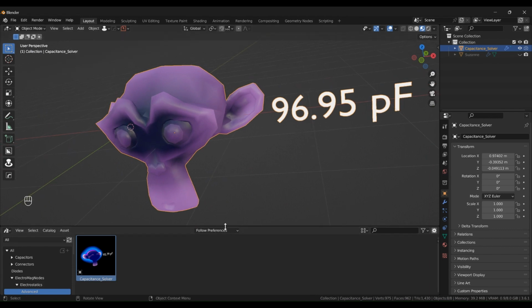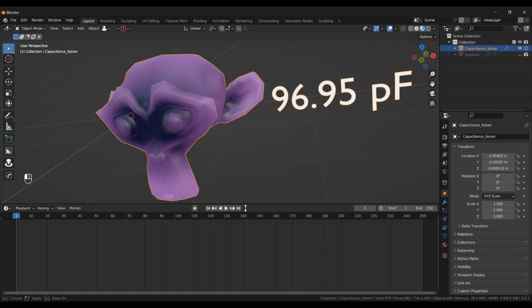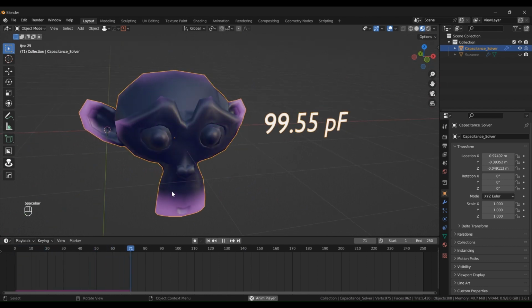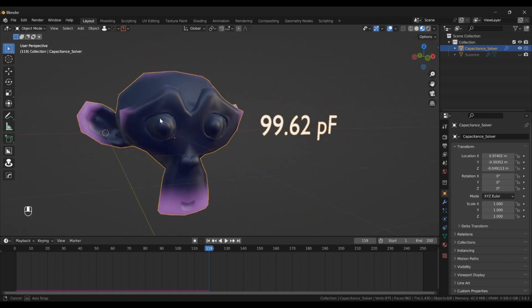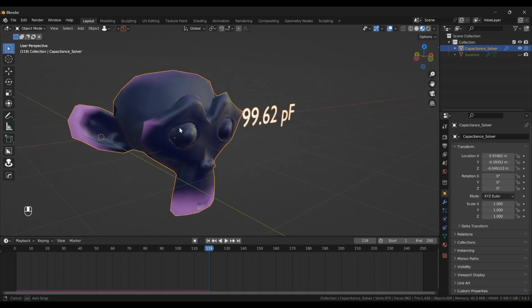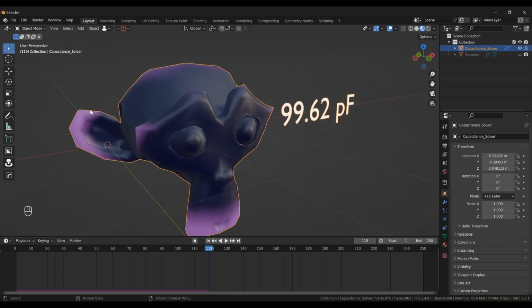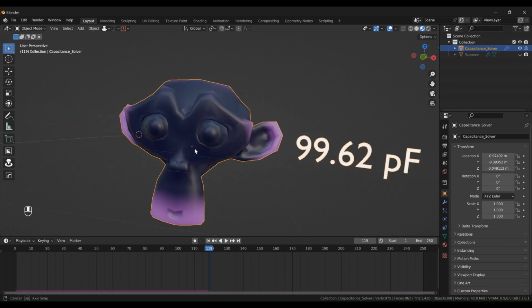Now this uses simulation nodes, so we also need to bring in our timeline, and we are on frame one. So let's just run this quickly and see what we get. As you can see now, as time goes by, we're calculating the charge distribution. For an object like Suzanne, from the theory of electrostatics, charge will generally be more dense in corners and in the areas that are further away from the main mesh volume, which is going to be the ears and the nose and perhaps the eyebrows.